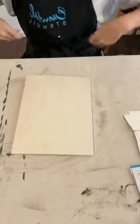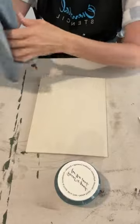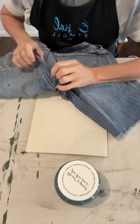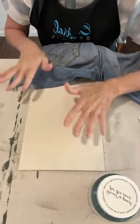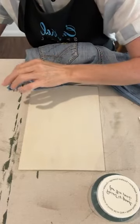And this is just going to act as our background for our fun pocket sign that I'm going to do using the Stencil of the Month Club set. So here's our Homestead blue. What we're going to do is paint it first, then I'm going to get my denim shorts, and I'm even going to use this seam here to see if that will stand out. I've only done one coat of the white because it really doesn't have to be solid colour. I can still see some of the grain. That's just what we need to do to get started.